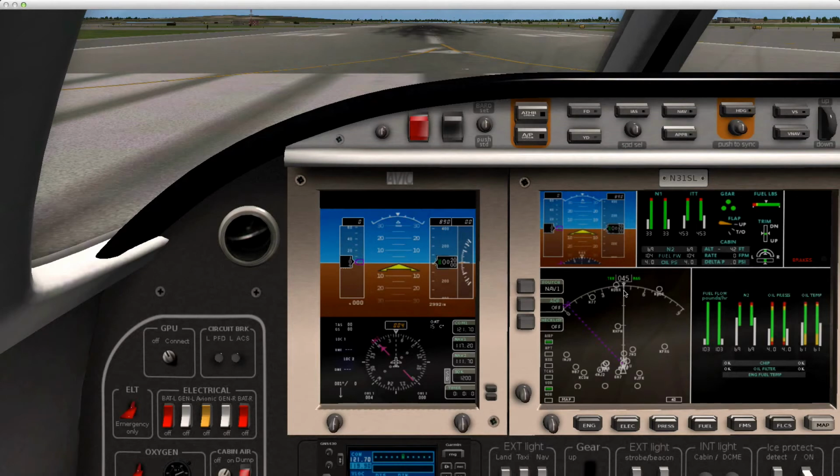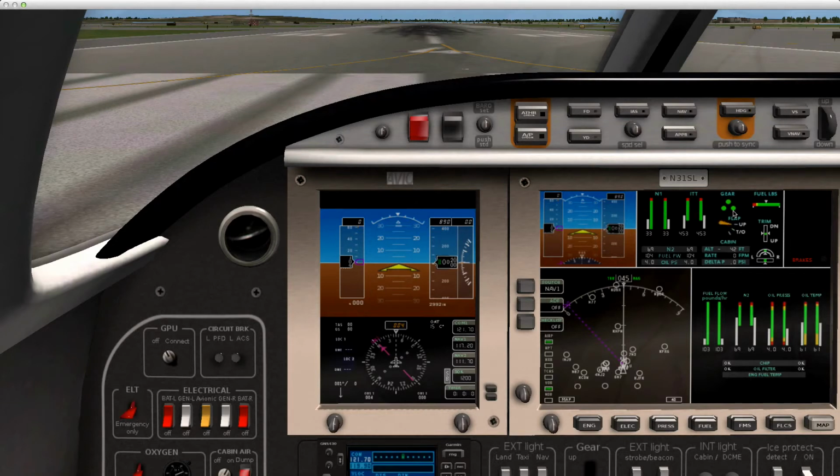So now let's take a look right over here. This little box right here, flaps, you can see what flaps degrees you're at. Each line is 10 degrees, so right here we're at 0, 10, 20. TO stands for takeoff, so you want this arrow to be here when you're taking off. If I go flaps down 1, it goes to TO, flaps down 2, it goes to full. And then if I press the flaps up button a couple of times, it'll go all the way up.